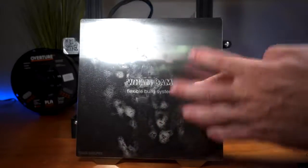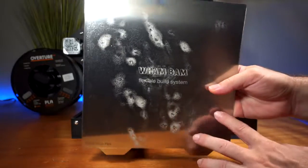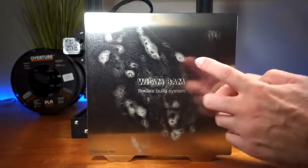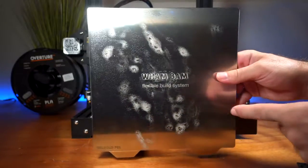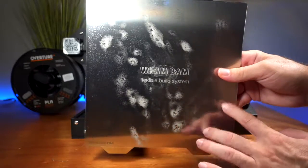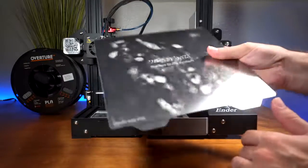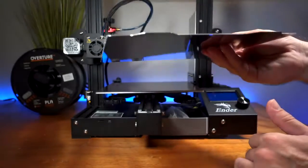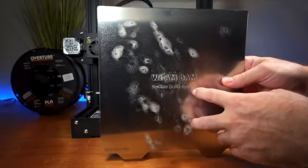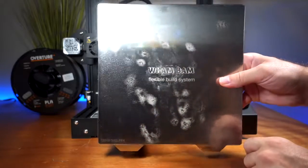So if you want to upgrade your bed to this magnetic flexible system, then I think this is one of the best options that you got. This is not a budget upgrade, but if you want the best, you've got to pay for the quality. So the quality is definitely there. But if you want reliability and long life, let's say you print like crazy, I think this thing here would definitely be the trick for you.